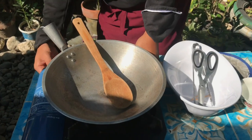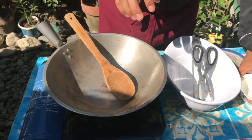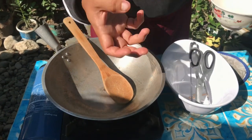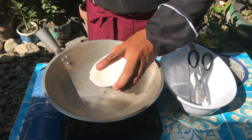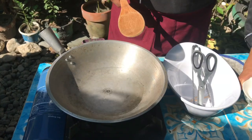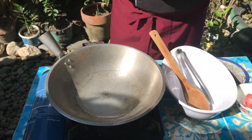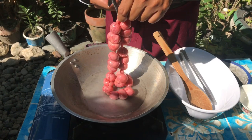Alright, so let's now start cooking. Buksan na natin yung ating kalan. And then, for our cooking technique, what we are going to use is boiling and then after which, pan frying. Yun din yung isang technique na gusto kong ituro. Whenever you cook longganisa, mas magandang i-boil muna natin siya sa water. Huwag yung direct na piniprito agad-agad siya sa mantika. Because mas magandang, we will allow the oil of the chorizo to render and allow it to cook on its own fat.